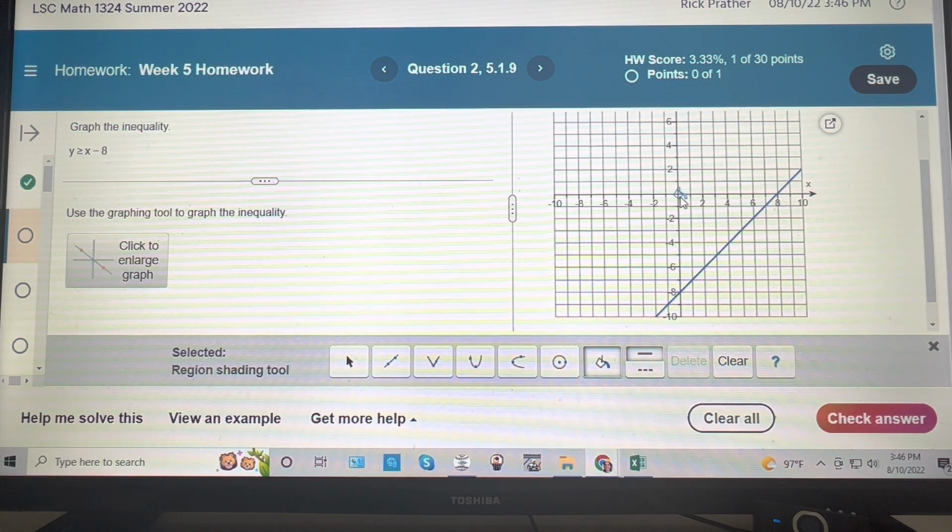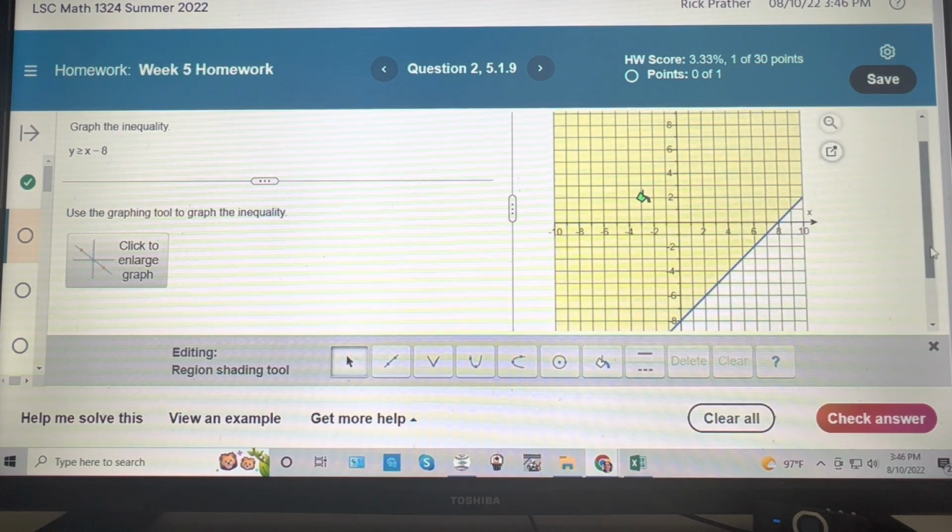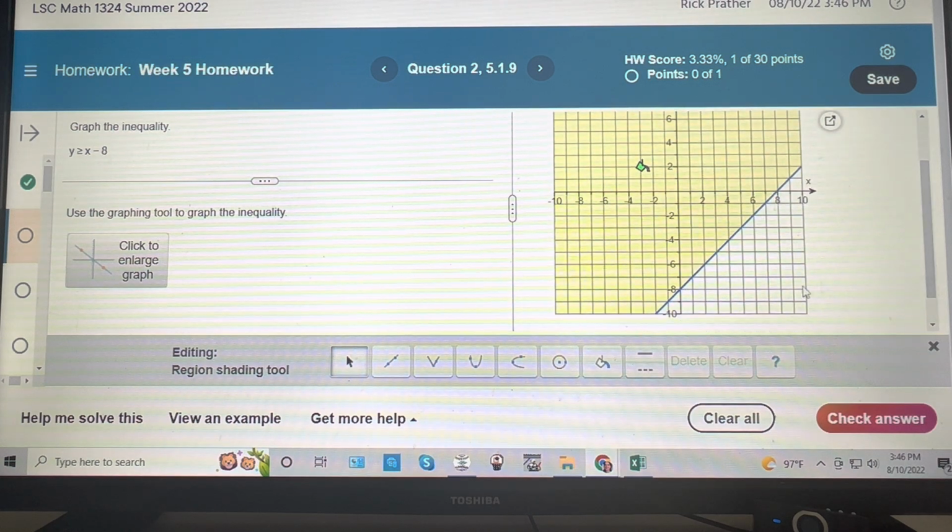So greater than's up. I just got to click anywhere over here, and it makes that whole area yellow. So literally anything on the line or anything above it is in the solution set. And then I could do like problem number 1 and pick some coordinate like say (0, 0) and see if that's true if I put 0 and 0 in here.